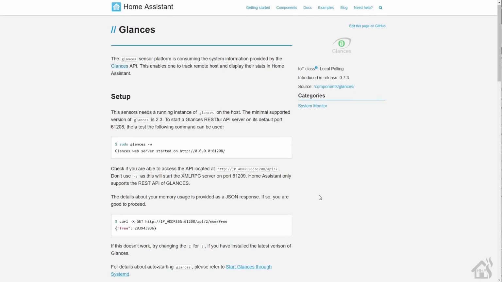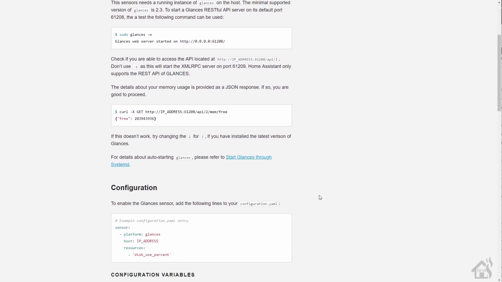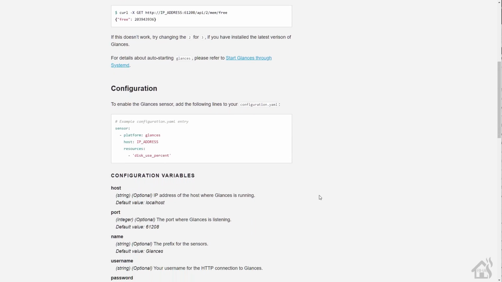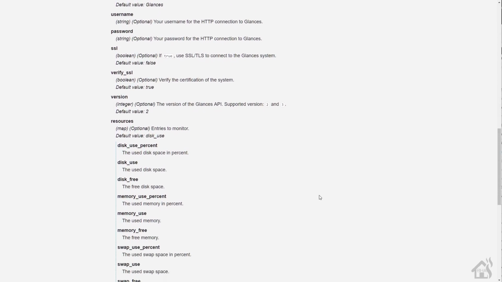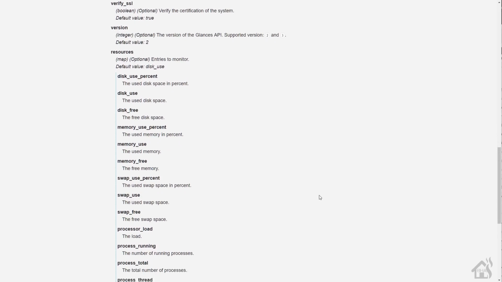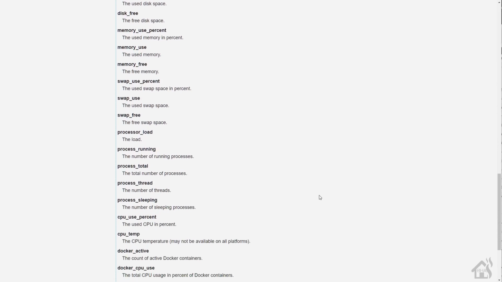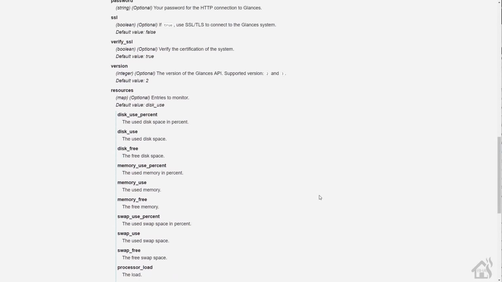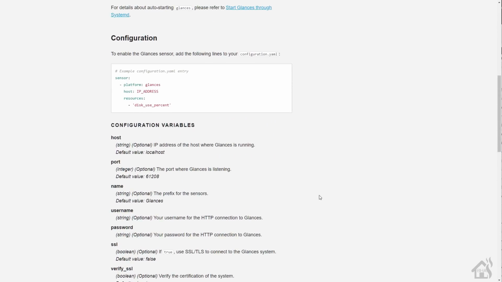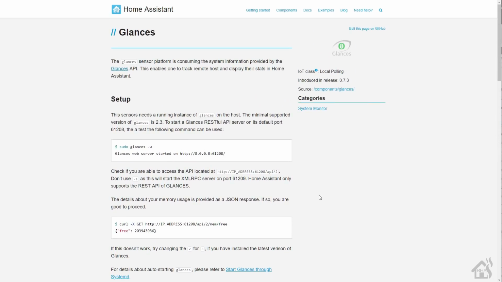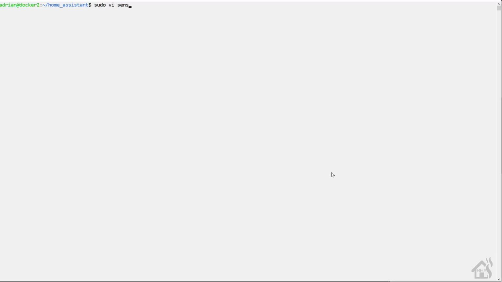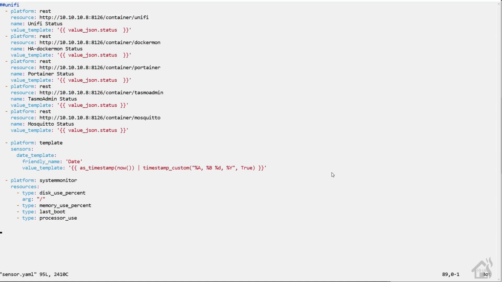All right, so as I told you before, there is already a Glances component in Home Assistant that will pull all the stats in. And as you can see here down under resources, there is tons of information that you can pull into Home Assistant. So we're going to set this up so that we can start getting alerts if our machine runs out of disk space or whatever else you want to use it for. There's lots of stuff you can do with it. All right, so in order to set up this component, we need to open up my sensors.yaml file, which is where I have all of my sensors set up. Find me an open spot down here at the bottom. The platform will be Glances.